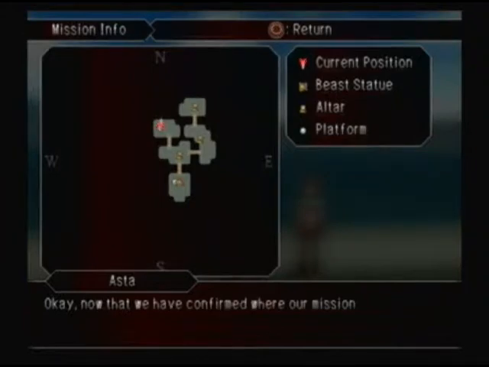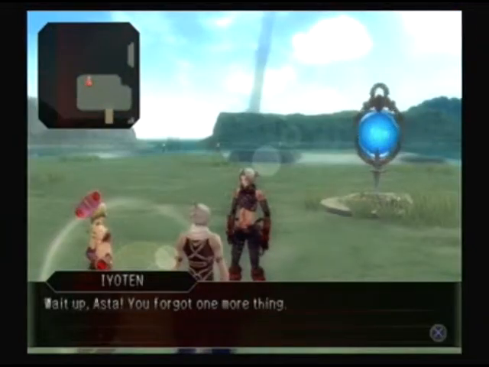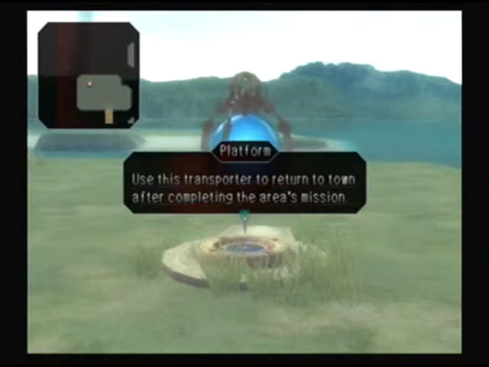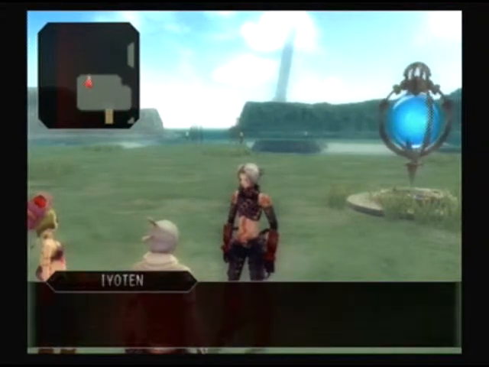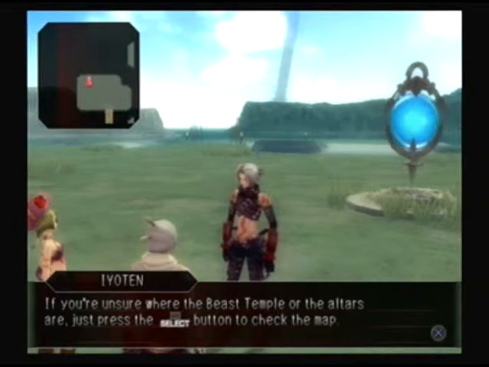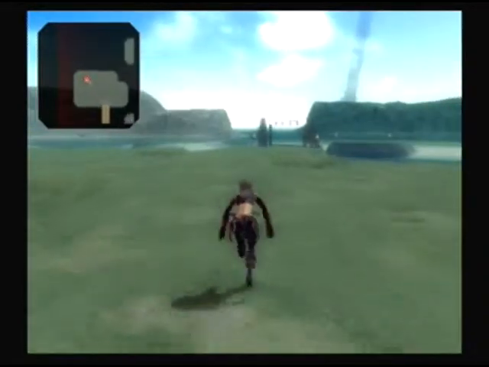Okay, now that we've confirmed what our mission is, let's be on our way. Wait up, Asta. You forgot one more thing. Yep, I can leave the area with that one. Okay, this time let's really get going. If you're unsure where the Beast Temple or the altars are, just press the select button to check the map. I know what I'm doing.